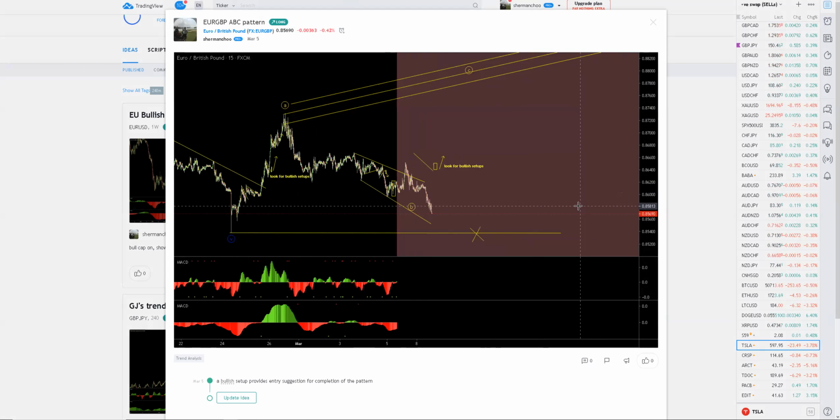Euro pound is kind of tricky still, but it's still kind of intact, actually. This one looks like it could have gone, but it's very natural for the market to look for liquidity by pushing. People thought it was going to go up, right? So they come down to take out all the liquidity in the market before it actually goes. But again, today is Monday, so the actual move can start around Wednesday. So let's see, but hopefully this is still intact until this breaks. Okay, so still the upside for this.